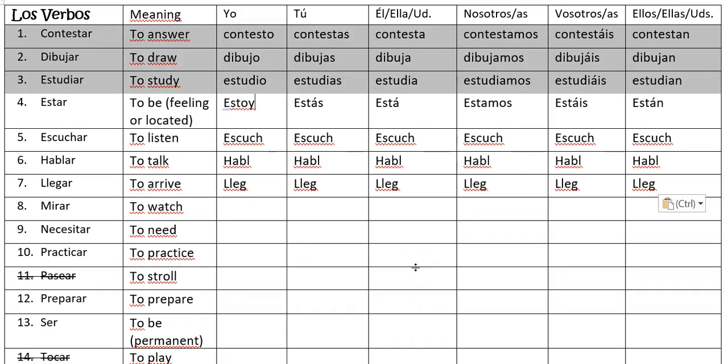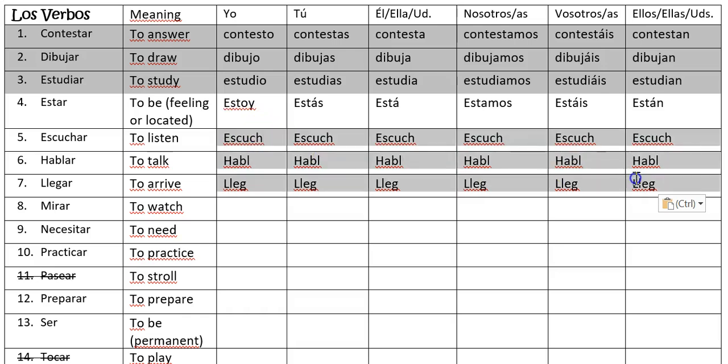Kind of work through these next four together. I went ahead and wrote four for you because it is different from the rule we know. So instead of dropping the AR and adding an O, which would give you ESTO, we want to add a Y, estoy. But the others are essentially the same, except you would need to add an accent. So estás, está, estamos, estáis, and están. Okay, so you'll notice here, these look a little different. Hopefully you notice, hey, those are missing the endings.